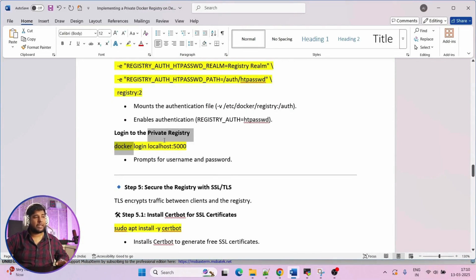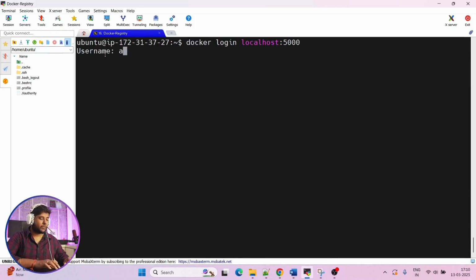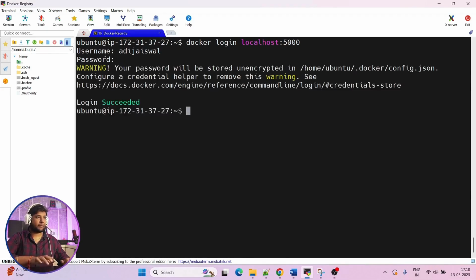Now you can see we can try this Docker login. If you remember, the URL is localhost 5000, because as of now we have not used any kind of custom domain mapping. So we can run the command docker login and the registry URL, and you can see now it is asking for a username. So here, what was the username? Right? Password was... And you can see it is saying now login succeeded. That means the setting up of password credentials for our private Docker registry is working fine.